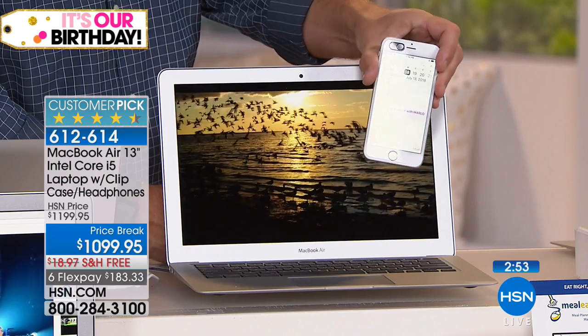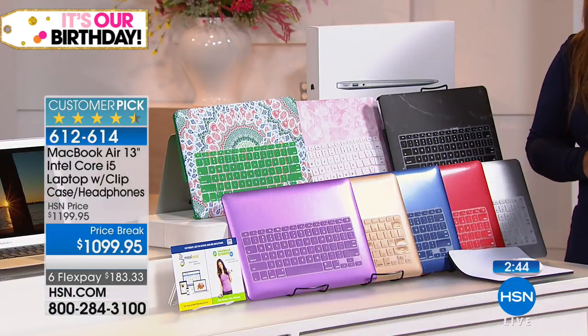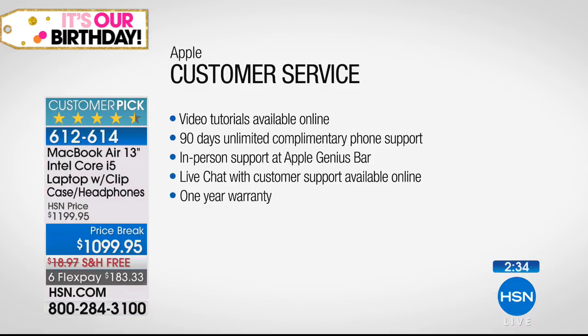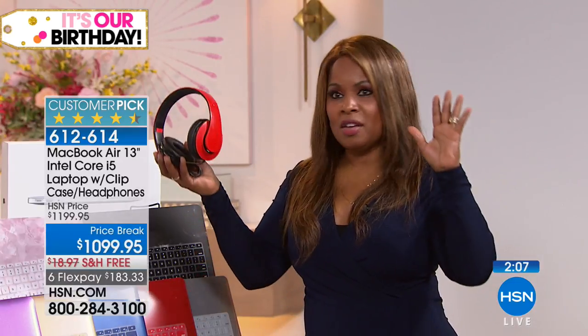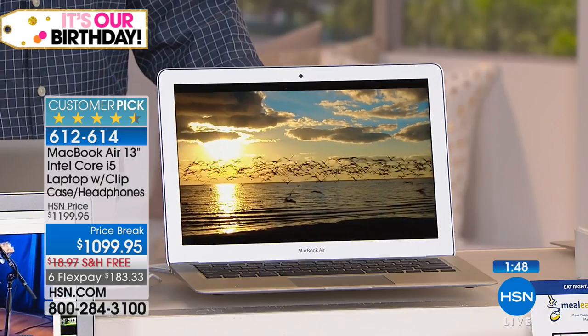Here's what we're doing differently — we're offering you a price break, just over $1,000, with free shipping and handling because it's our birthday month. On Tuesdays we've got free shipping and five FlexPays, but this is on six FlexPays — the most FlexPays we offer, regardless of product cost. It's our most generous FlexPay. The wonderful news about FlexPay is everybody can use it — no social security number, no credit check. You use a credit card, debit card, or PayPal. Pay that first payment of $183.33 and we send the product to you, then you conveniently make interest-free payments. You can pay them off early if you want.